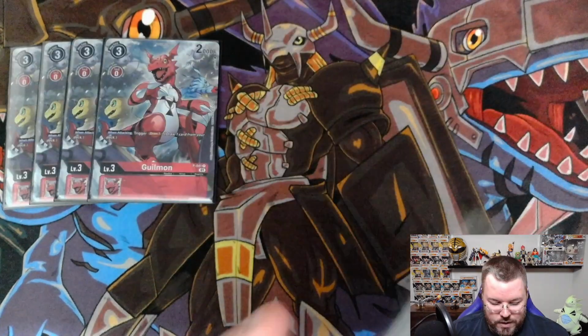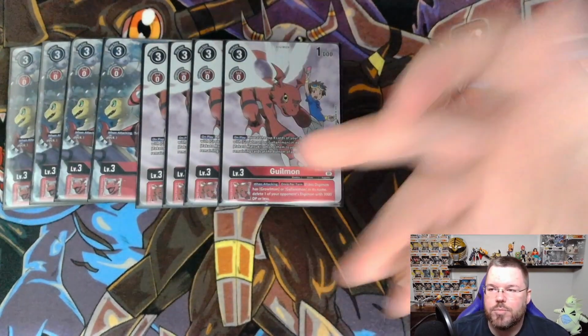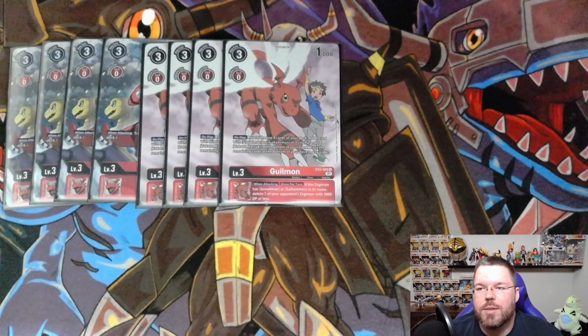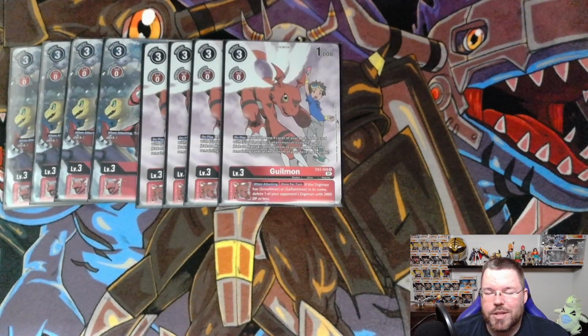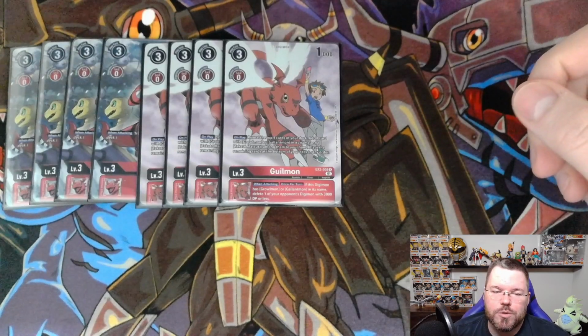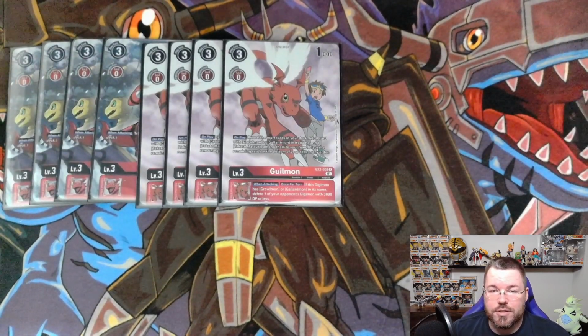Pretty nasty. And then our next rookie, we're playing 4 EX2 Gillmon. His on play is reveal the top 4 cards of your deck, add 1 card with Gallantmon in its name and 1 Takato Matsuki, if I'm saying that right, among them to your hand, place the remaining cards on the bottom of your deck in any order, yada yada yada. The inheritable is when attacking, once per turn, if this Digimon has Gallantmon in its name, delete one of your Digimon with 3000 DP or less.